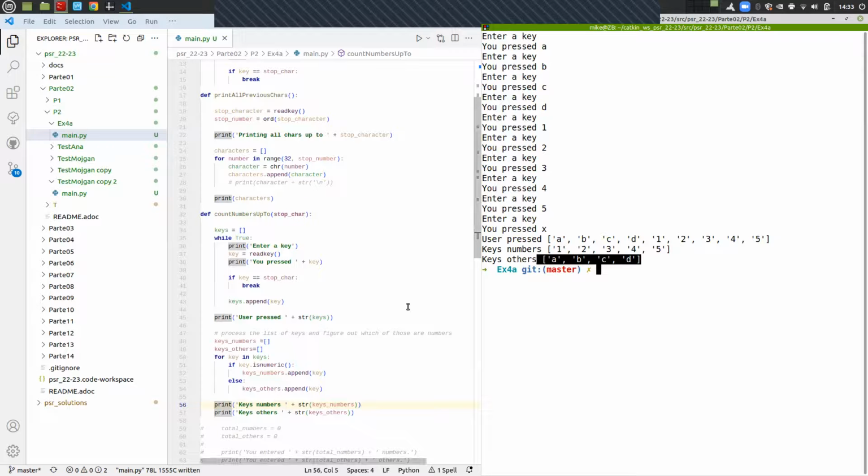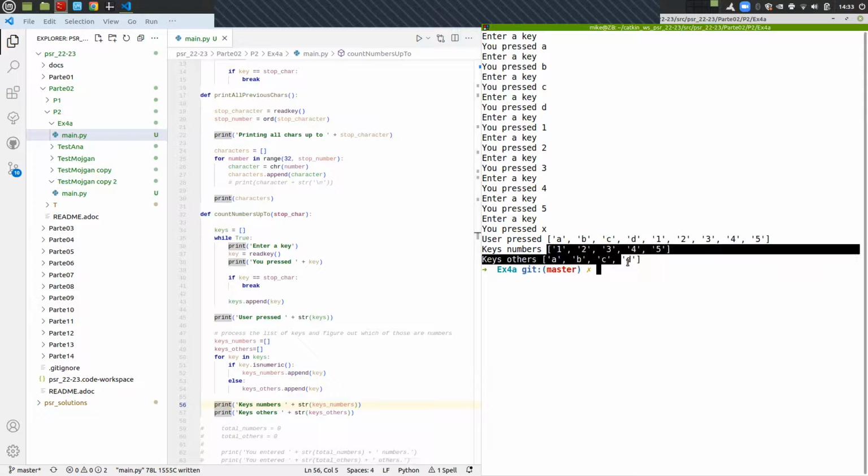However, the problem asked not for us to say which were the characters that were pressed, but how many were numeric and how many were non-numeric. So we have to take the number of keys that I pressed that are numeric. For that, we use the function len.